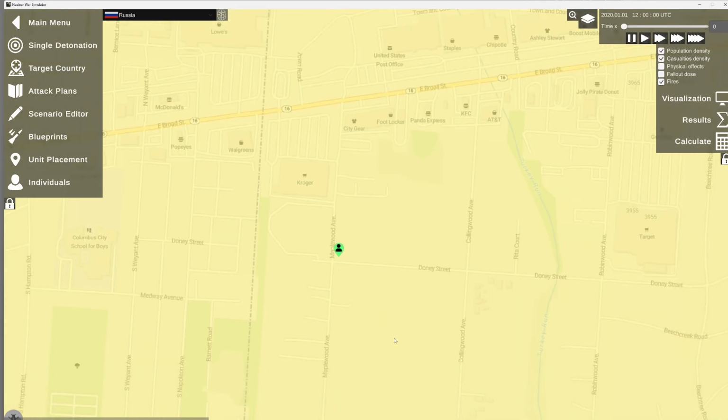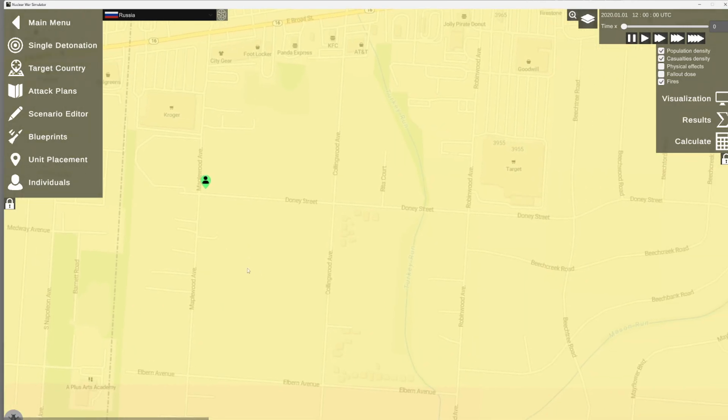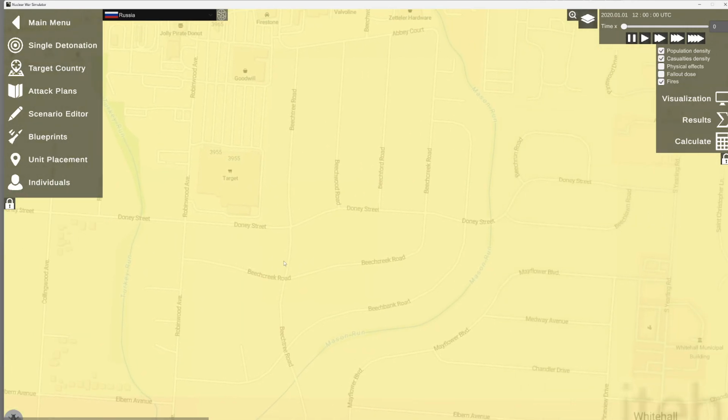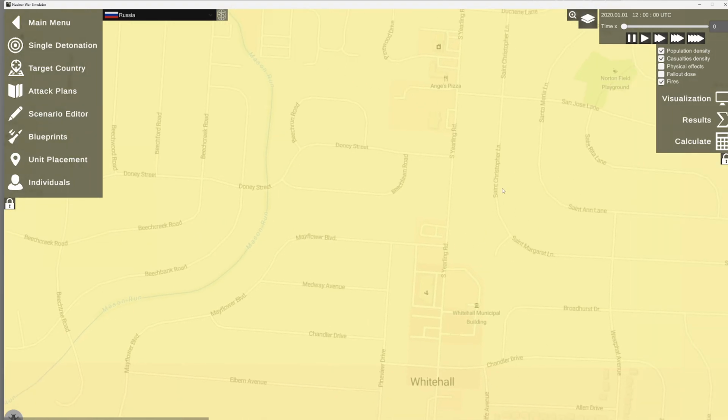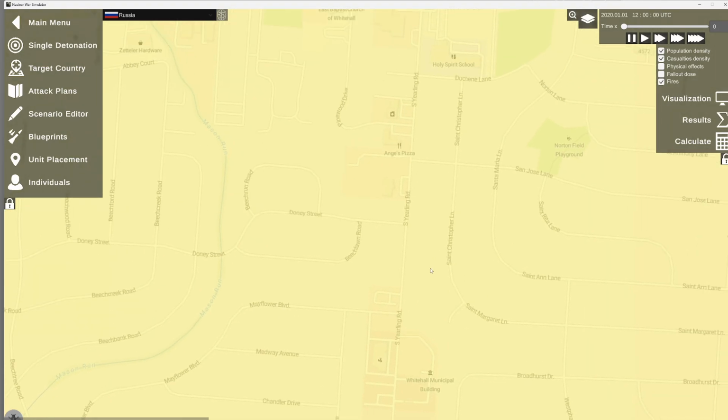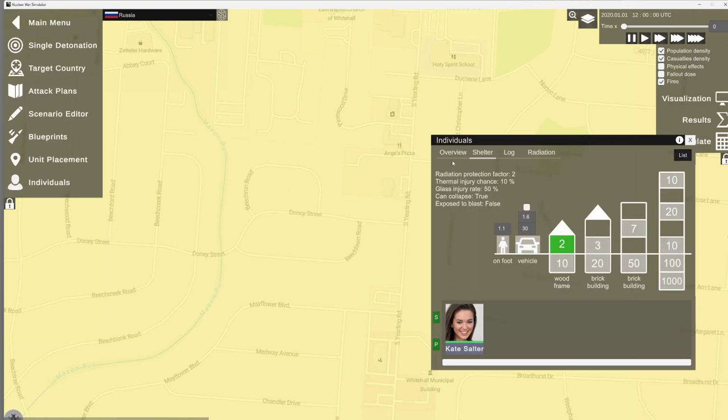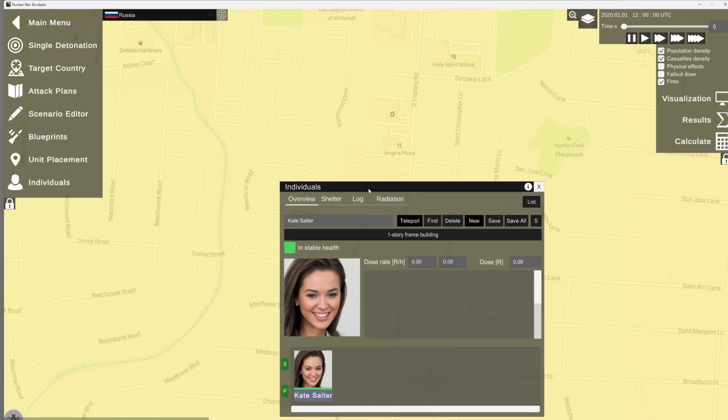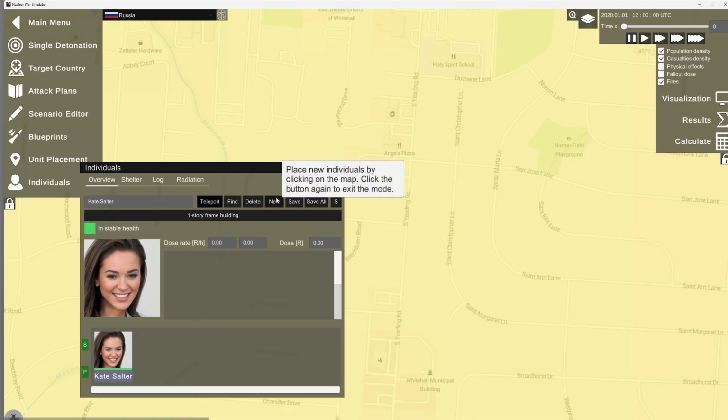On the flip side, let's say on Yearling Avenue, right by Ange Pizza, you want to place another person. So left click on individual. Here's the important thing. You want to come down here and make sure new is highlighted again.